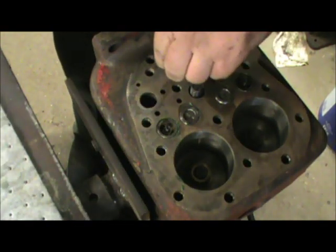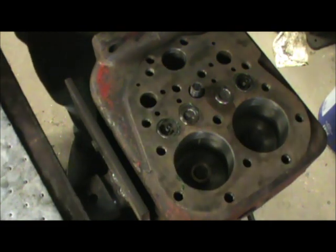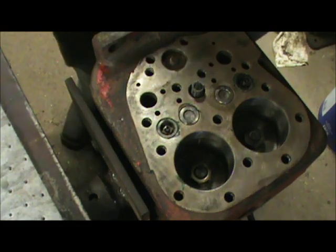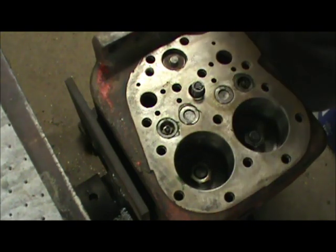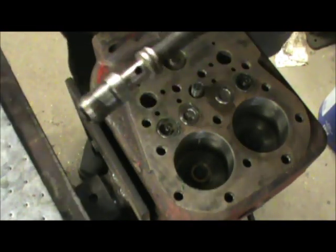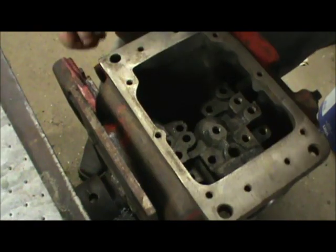We're going to drop this other little poppet valve in there. Put a little lube on our O-ring. There we go. Everything seems to be working properly. Now we've got our two spool valves. Get everything cleaned up. Put a little lube on our O-ring. I'll put them in.